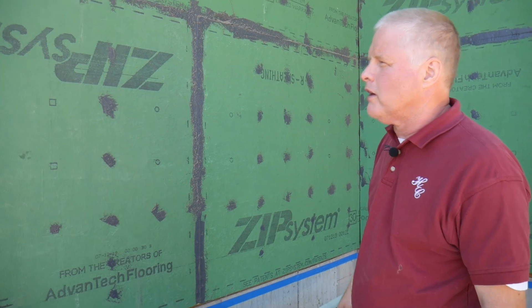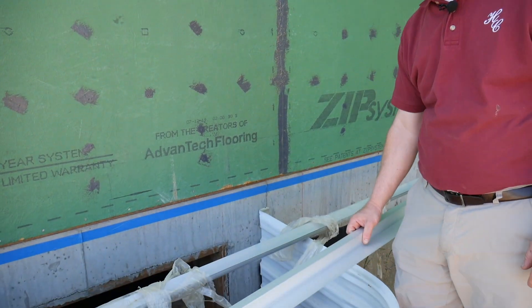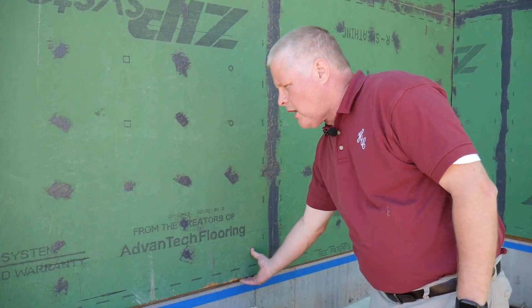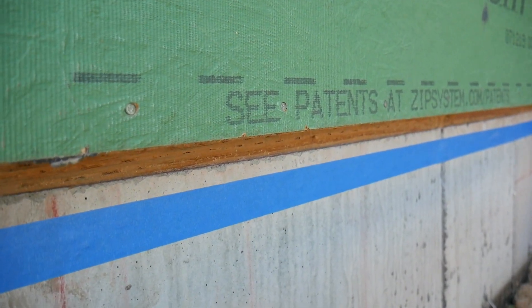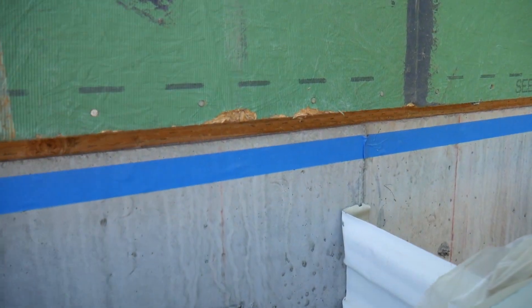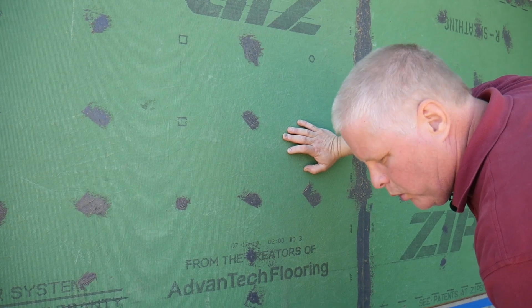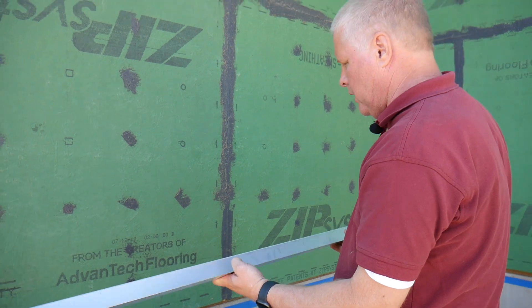The instructions say you don't need to put it on the nail holes, but we're doing it because we think it might be a good idea. One of the issues is how to finish off the bottom here. This sheeting is an extra R9, so it's an extra inch thicker than regular sheeting. One thing I really didn't like was the way this foam is exposed — possibly a rodent or something could chew through it — so we had this bent up from our metal supplier.